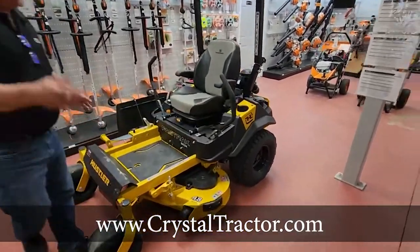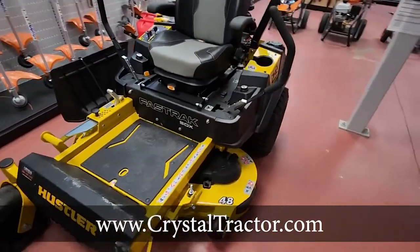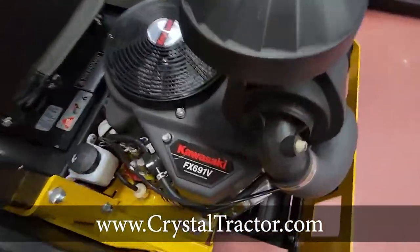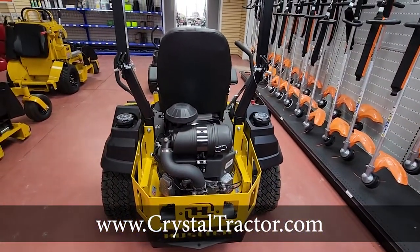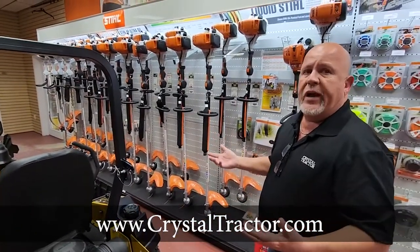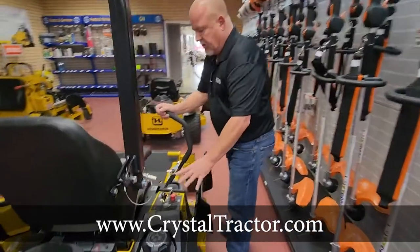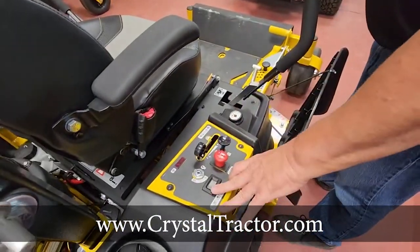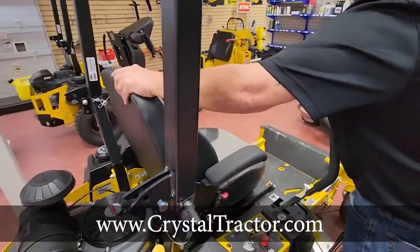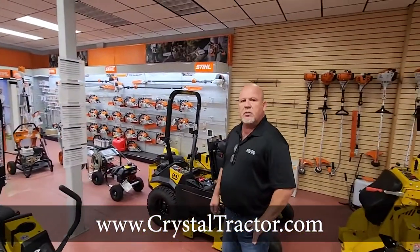Moving from the Fast Track to the SDX family — they're basically the same family, but when you go to the SDX, the deck, spindles, and tires are all the same. The biggest difference is going to be the FX commercial top-of-the-line engine. On the SDX you also go to the ZT3400 cast iron transmission, which is also serviceable. After this transmission, you almost go up to a full hydro unit or the Parkers on the X1s. This machine will do more than about 12 miles per hour. It has the same simple design with dual tanks, hour meter, and one spot for your blades with a diagram showing blade on and off. When you get the SDX, you also get a higher-back seat for a little bit more comfort. And that pretty much sums it up.